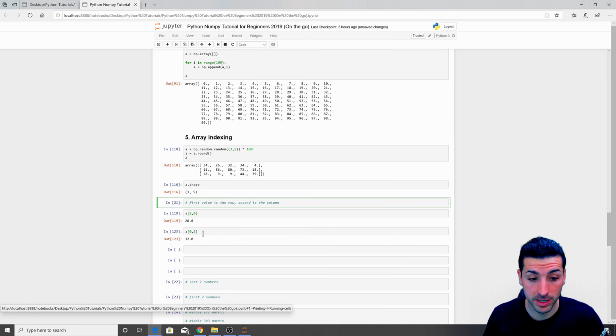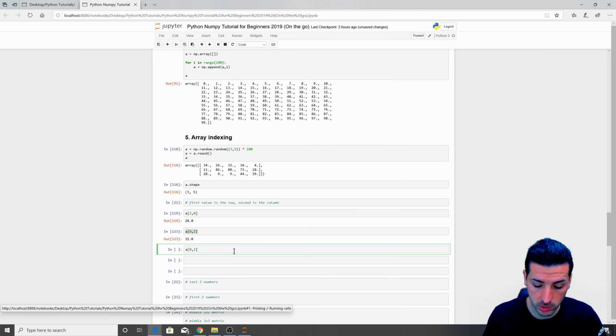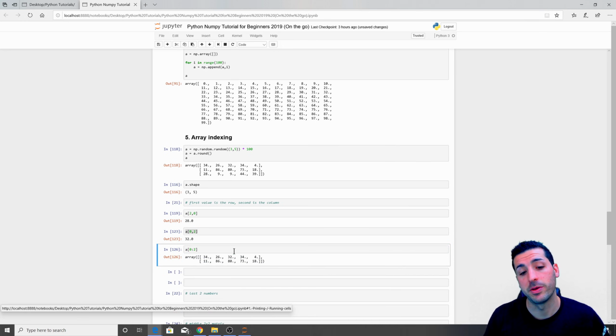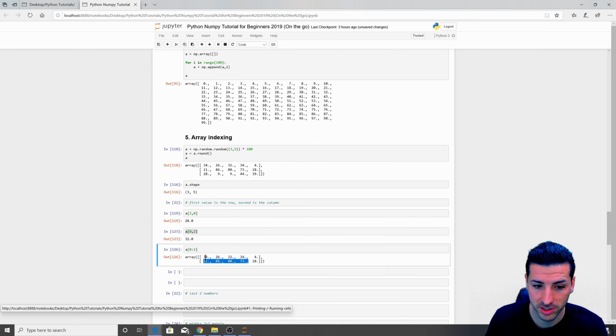Right, the next thing we want to do now is to copy the same thing and replace the 0 with a colon. And this is going to be confusing now. It confuses me too. So what we have here is the first 2 rows. You can see all elements, so all 5 elements, but the first 2 rows. The way the colon works, it says from until 2. So from 0 to 2. However, 0 now means 1 in this case when you use the colon.